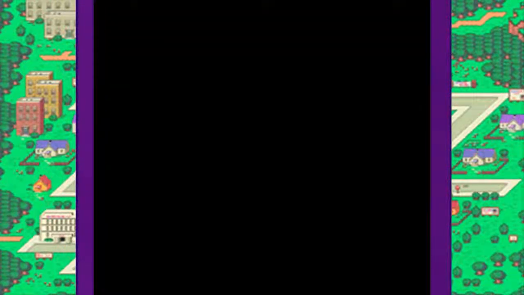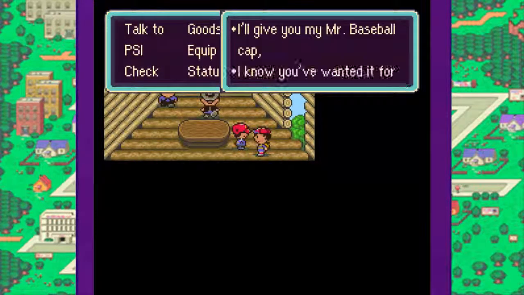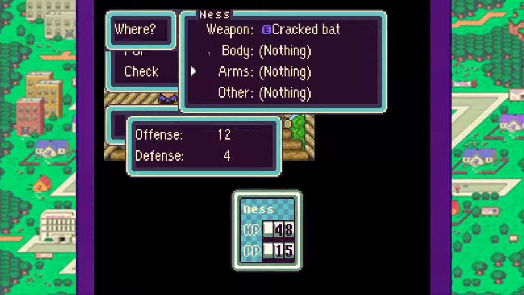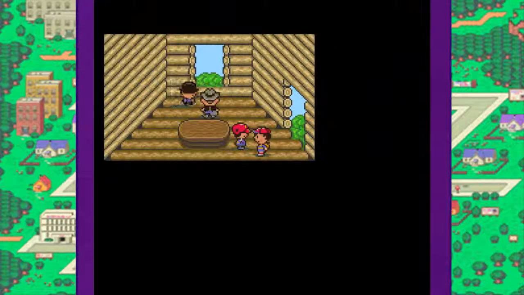It's a very good thing. And that thing is a Mr. Baseball cap. It is a defensive item. And so let's equip it right now. Let's equip it on other. It makes our defense go up to 10.